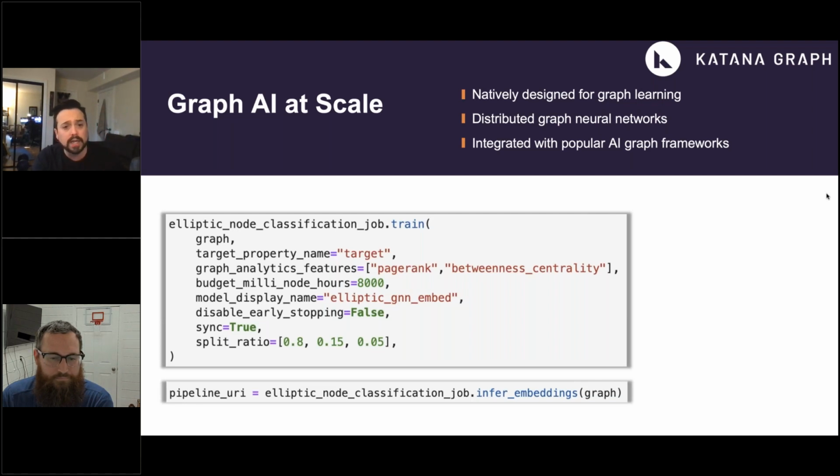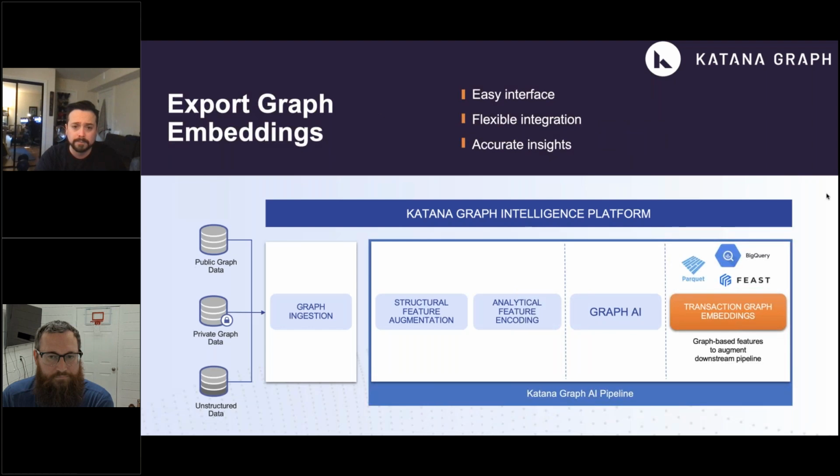But what we're seeing is the actual classification job. This is the training for your graph neural networks. I'm giving it a very easy set of analytical features. I'm saying, give me my split ratio of how much of my graph I'm running training on, how much I'm testing against. This simple representation allows you to run through a graph neural network extremely fast, especially to try different things like different split ratios, and see what works for you with your data sets.